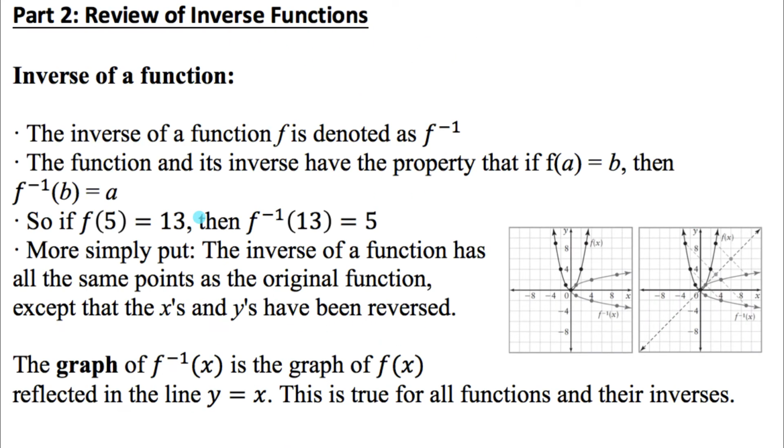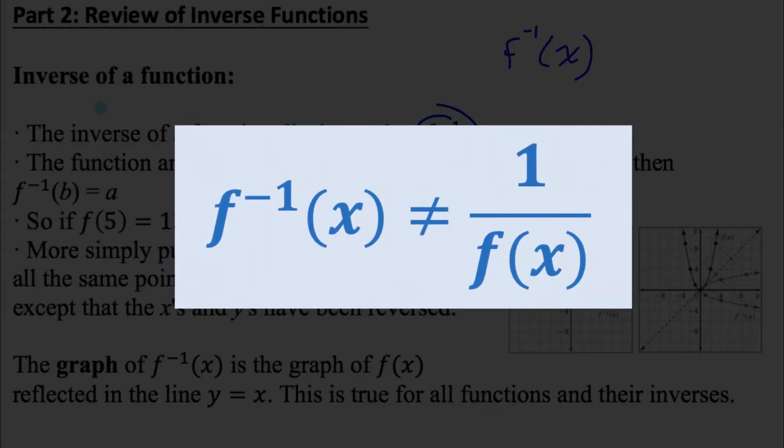Now I briefly mentioned to you that a logarithmic function is the inverse of an exponential function. Let's look more in depth at that. So remember, the notation for inverse functions looks like this. So if you see f to the negative 1 of x, that doesn't mean the reciprocal of f at x, it means its inverse, something very different than reciprocal.